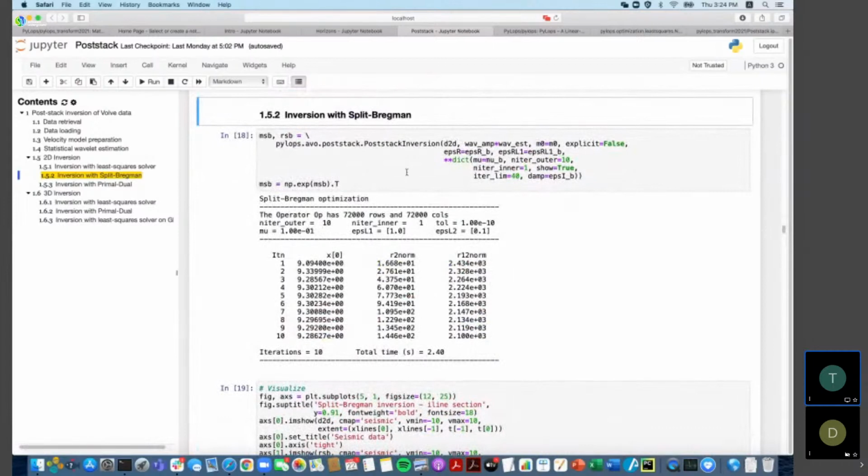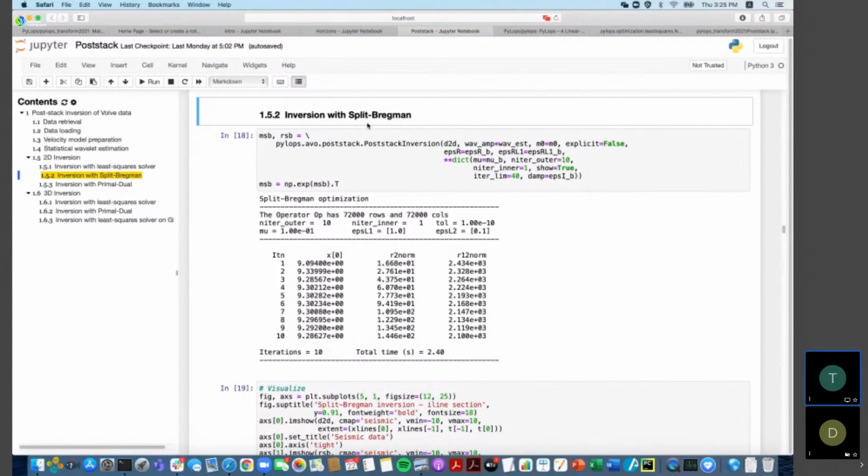Well, it turns out that you can do that by adding an extra regularization term, as I said before, but solving that problem is far from being trivial. And up until, I think, the early 2000s, we had some solvers, but they were not very efficient. It was only in the early 2000s and 2010s that more advanced solvers started to appear in the mathematical community. And one of the most popular is the so-called split Bregman solver. So we have this solver.